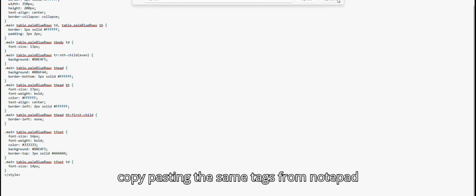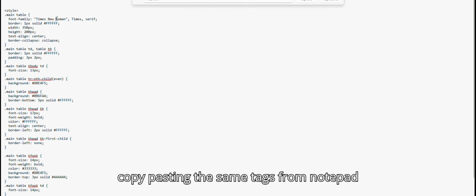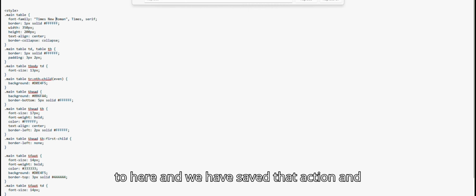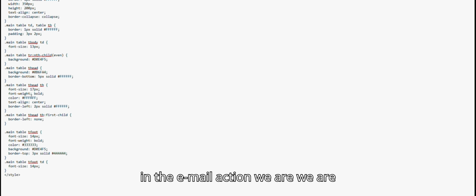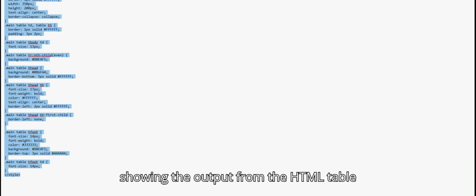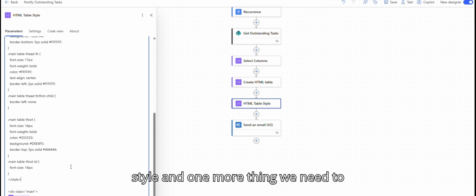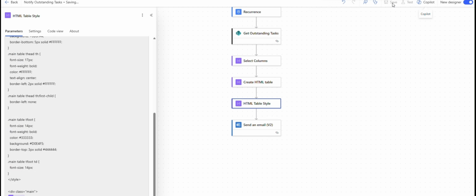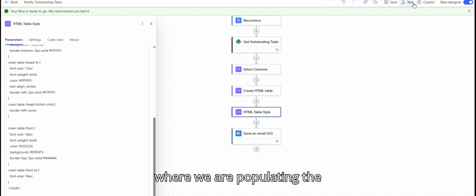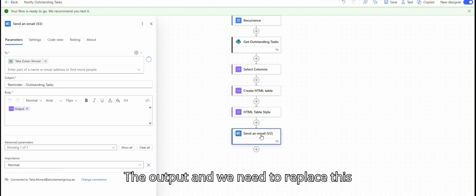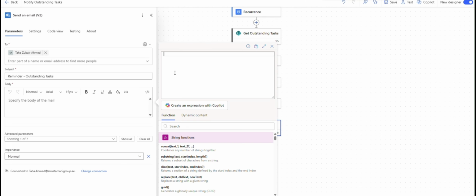Now we are copy pasting the same text from notepad to here, and we have saved that action, and in the email action we are showing the output from the HTML table style. And one more thing, we need to specify this link as well, where we are populating the output, and we need to replace this with the HTML style, as this is for the HTML tags.